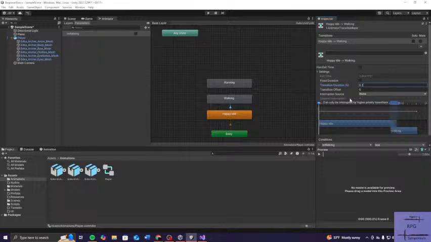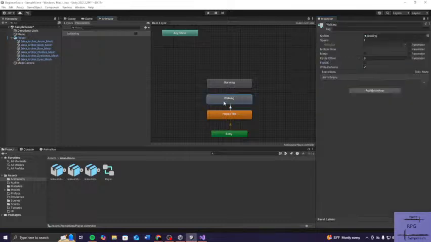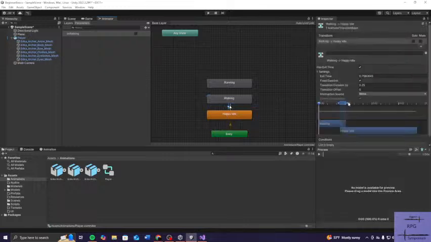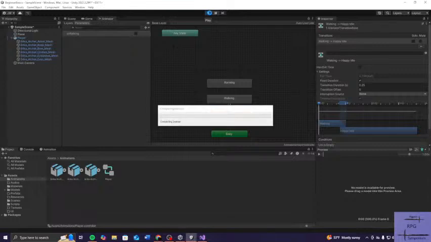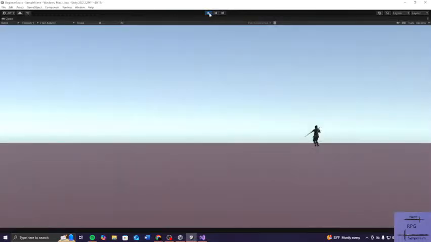Change the transition duration percent to 0.1. That's a tenth. That's 10%. And I just want it to walk. And I guess I better make the transition back to the idle. No end time. And I didn't put in a way to get my character to move.